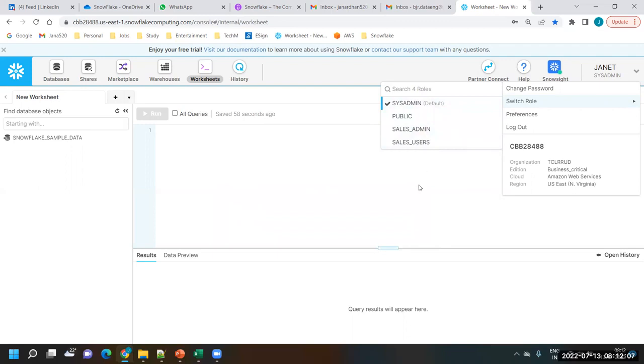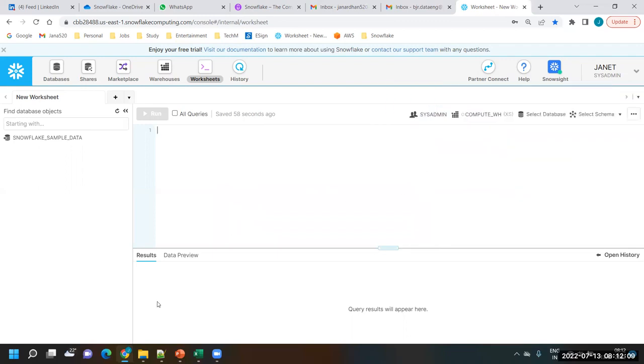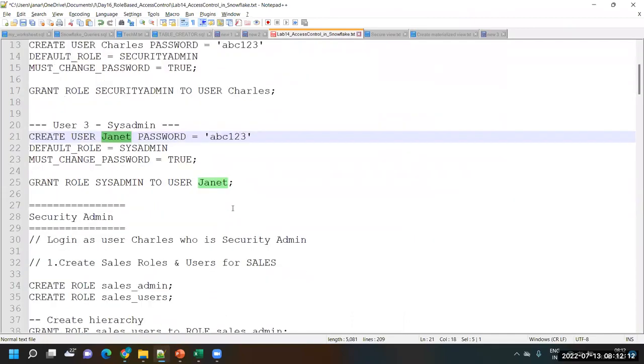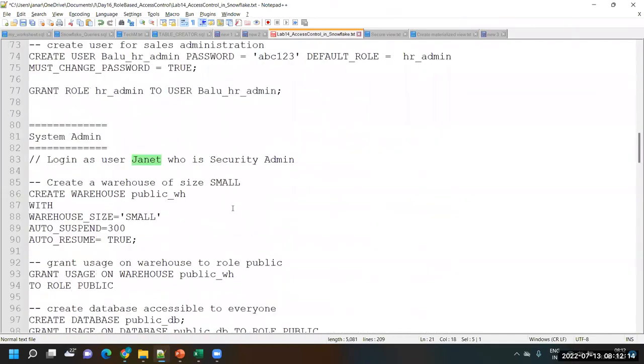So this is about sysadmin, and let's try to create some database objects. First, I have given clear instructions on how to practice.